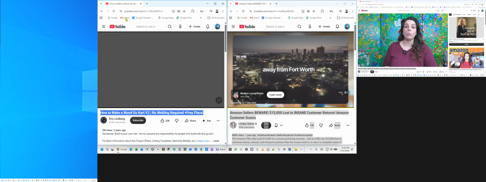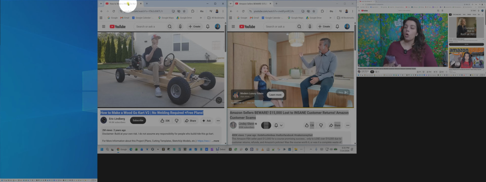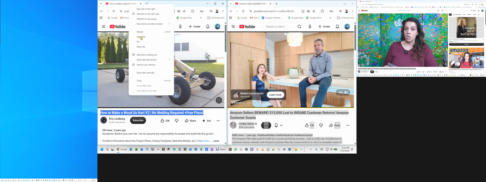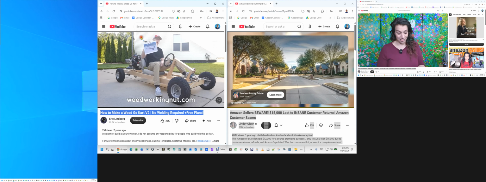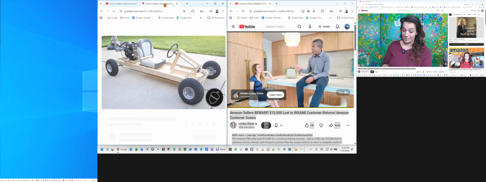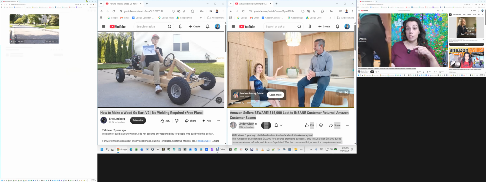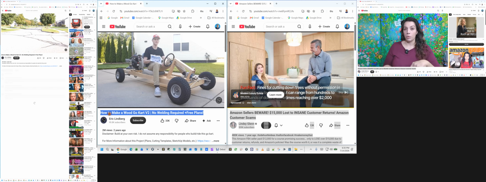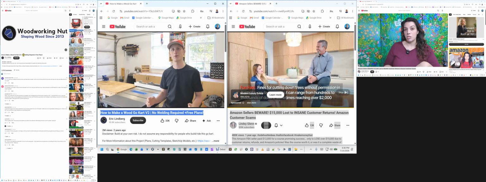If I right click on this tab, look, I can hit duplicate, right? So I duplicate, it gives me a new tab, and then I could put it in a different window. So see, I got this and this.